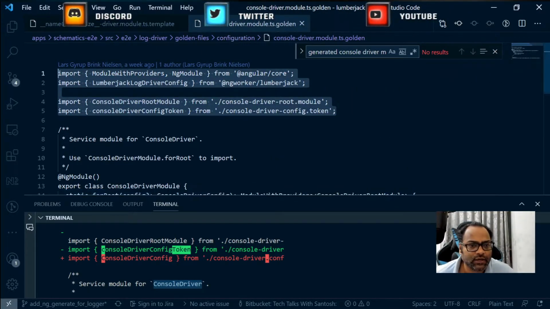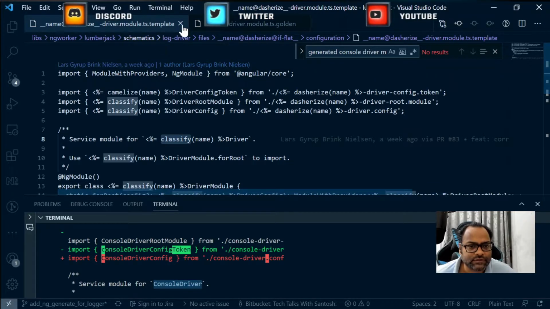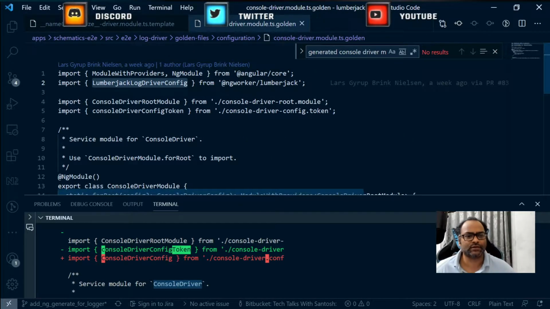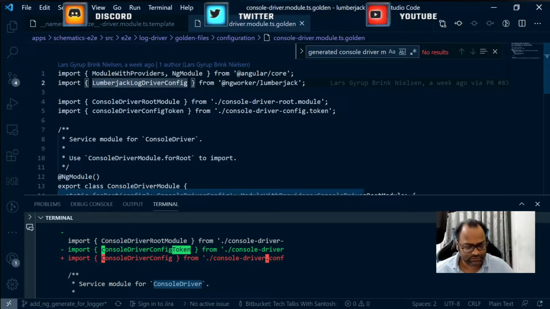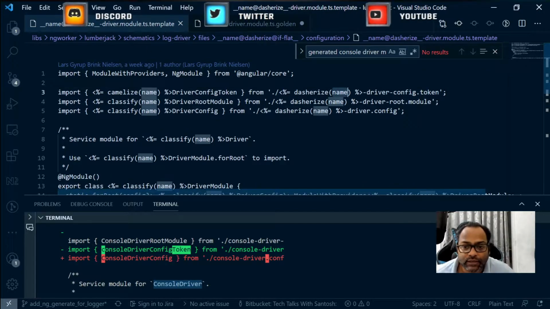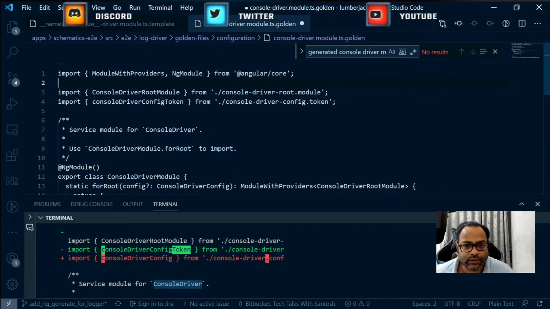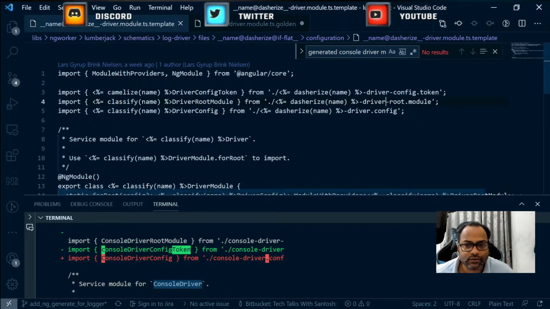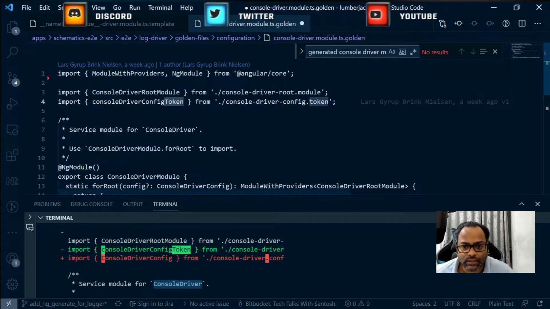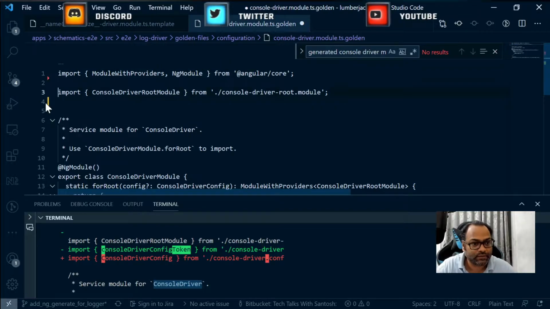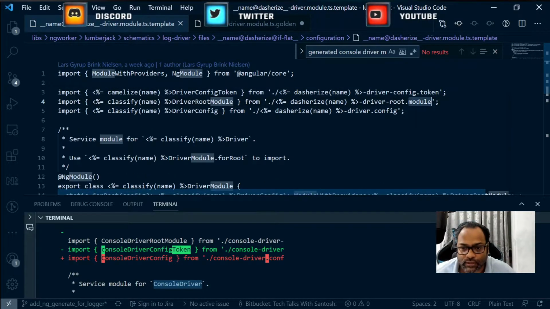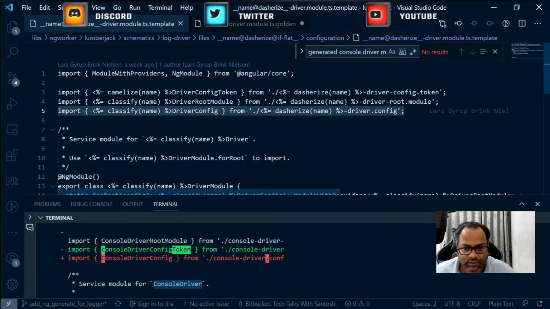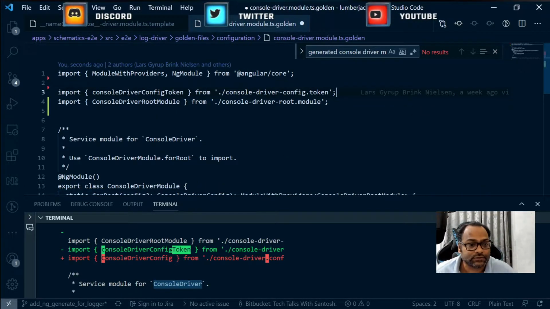So we have module providers ng module, which is fine, and then we have lumberjack log driver config from this, which is not available here, so I'll drop this. Then we have driver config token, which is there. Good. So I'll just move it, driver config token. Then we have driver root module, and then we have this one, which is driver config, which is missing here.